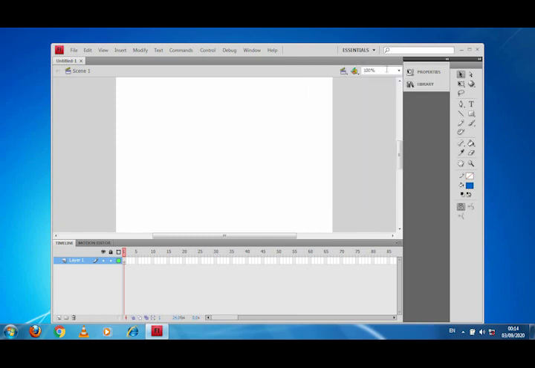So in the next class we will talk about how to use these tools and what their uses are. Not all the tools are required. There are some important tools that we will be using, and we will learn what each tool means, and then in the next chapter we will talk about how we can draw some objects.